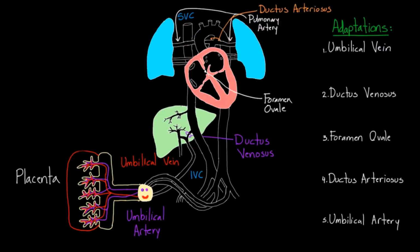We've talked about fetal circulation, and I've talked about all the different interesting adaptations that the fetus has to make sure it can adjust to life within the uterus, within mom. But when the baby comes out, let's say the baby is just delivered, there's got to be a lot of changes that happen. In fact, these adaptations each play a role in the first few minutes, hours, days of life. And so what I wanted to do is go through all of the adaptations, think through them, and see what's happening actually after birth.